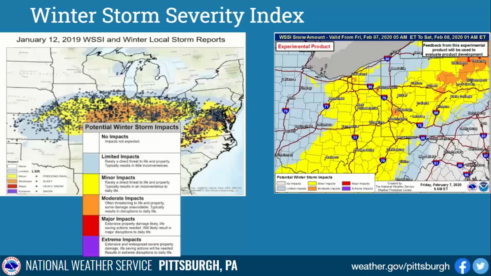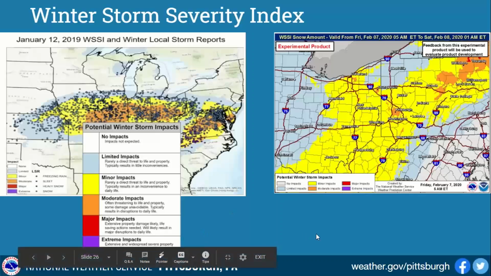And so if you look at this image on the right, you can see the orange really focused around the Pittsburgh metropolitan region. One of the cool things about this is not only does it take into account different types of trees in different areas, but it also takes into account population and areas that are more urban versus rural. So there's a lot. I would encourage you all to go through the presentation to see some of the stuff that it incorporates, because it's very slick in how it does this.